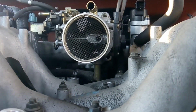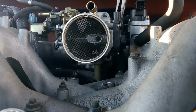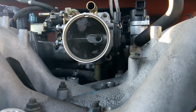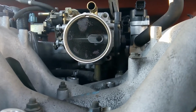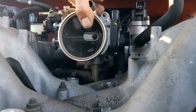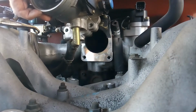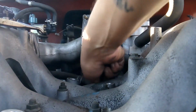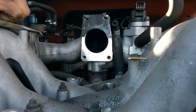Okay, so these that I'm using are hose pliers. You see how they have a little... they can really come in handy when it comes to getting brittle, dry, rotten hoses off. Wonderful. Alright, now let's see if we can get you out of there. Yay! There we go, folks. Throttle body is now out of there. And we'll set that safely in the vehicle. And we'll continue working forward.